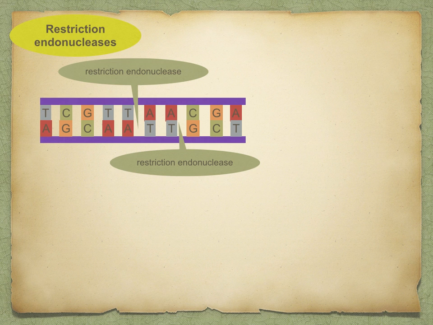Okay, let's have a look at restriction endonucleases. Now, bacteria are frequently invaded by viruses that inject their DNA into them in order to take over the cell. So some bacteria defend themselves by producing enzymes that cut up the viral DNA. And these enzymes are called restriction endonucleases. And many types of restriction endonucleases exist. Each one cuts a DNA double strand at a specific sequence of bases called a recognition sequence or a restriction site.